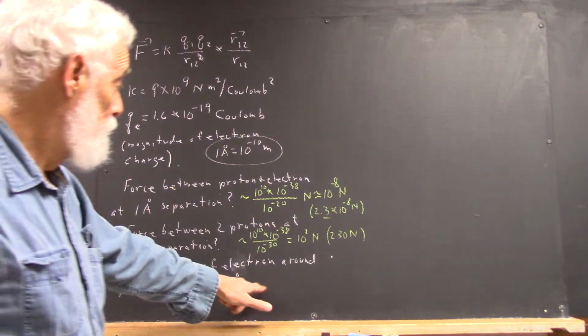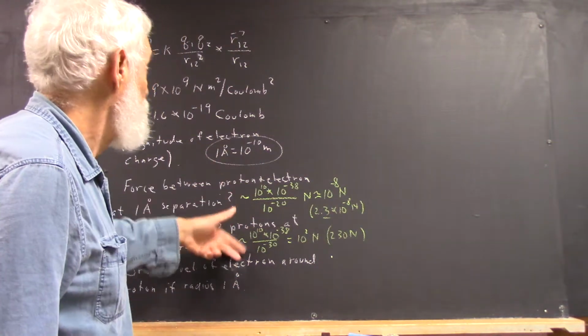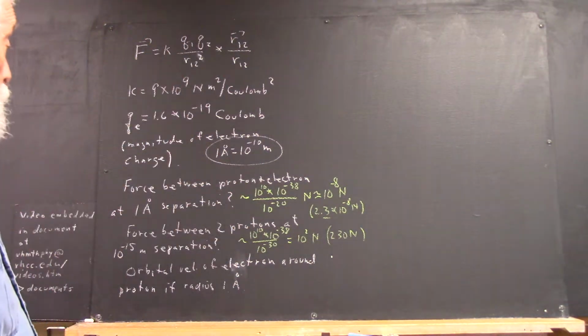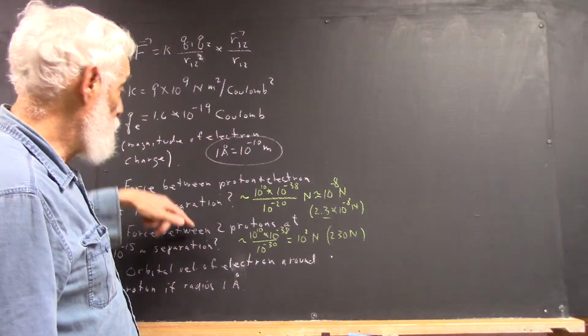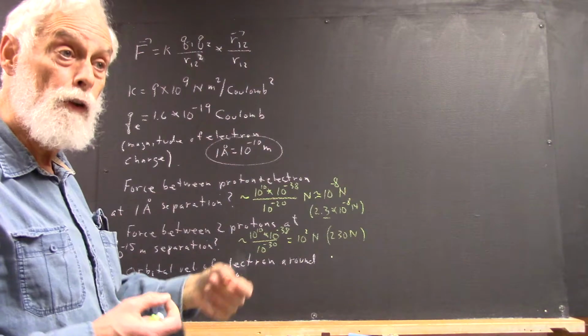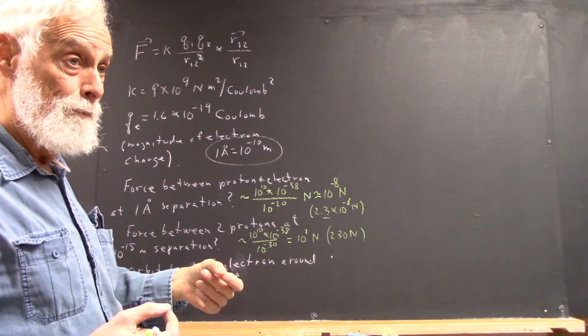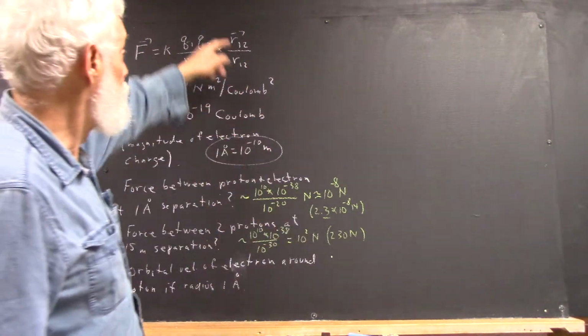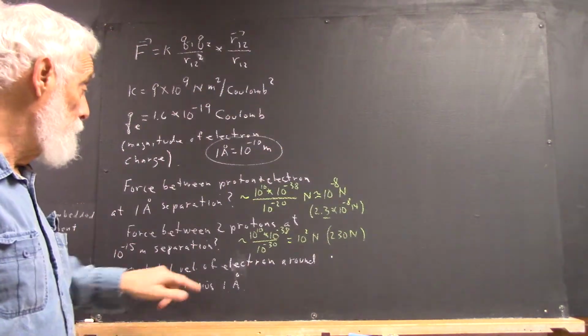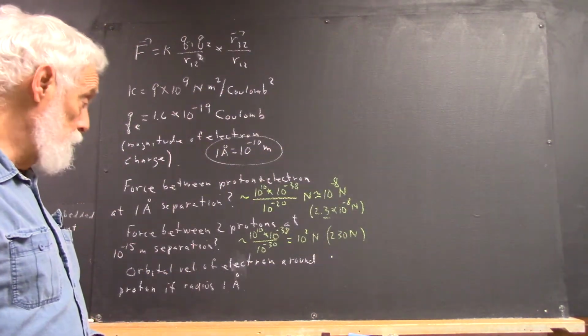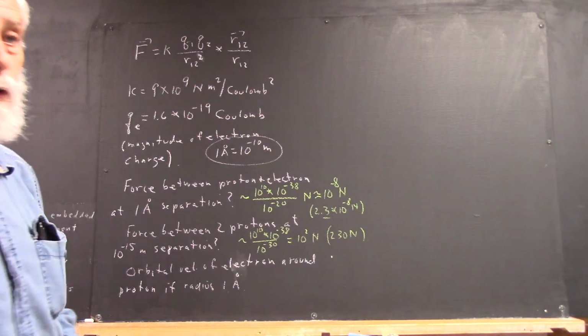Now we start, basically, we've learned to use this law, very easy to use. And notice I didn't use the vectors because I didn't really give these things positions, I just said magnitude of the force, right? If you have specific positions, of course, you get your unit vectors and so forth. Now, come down to orbital velocity of the electron around a proton. What's the condition for a circular orbit?